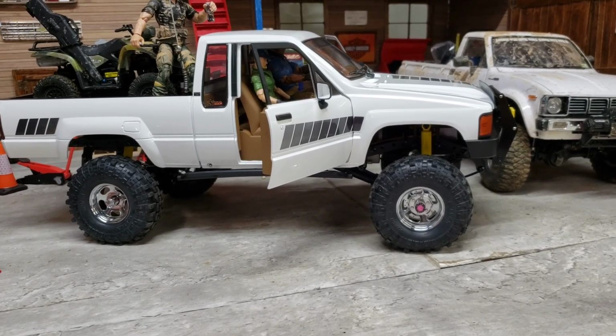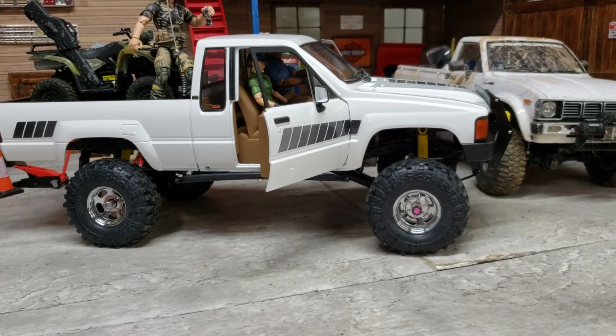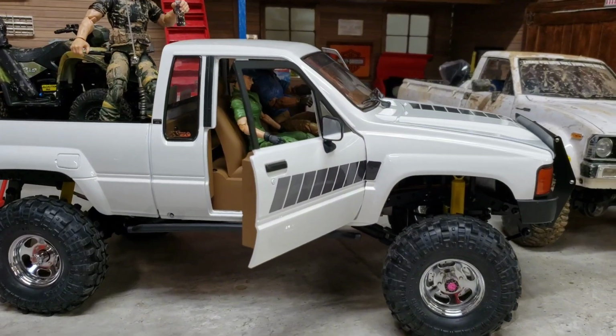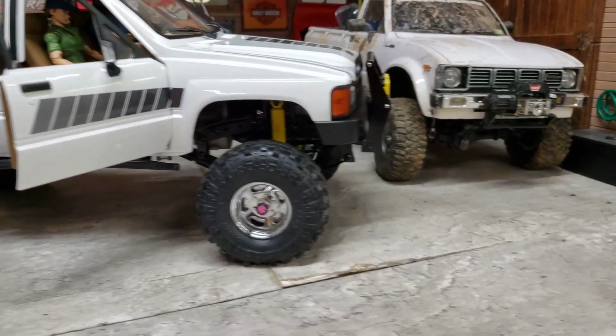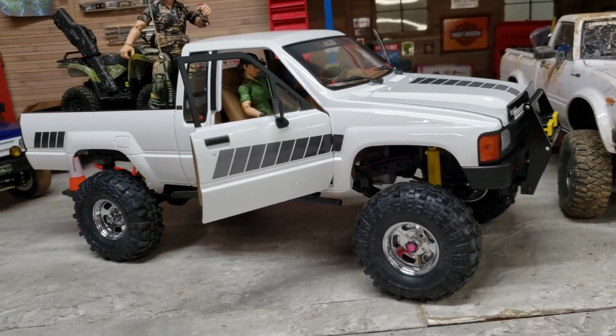I have to drive a piece of shit car in real life, so I prefer my RCs not to be a piece of shit. I like to have nice stuff every once in a while. I don't care that it is 2024 and this is a Toyota pickup truck. These trucks still exist out there and show quality, and they're beautiful. They just don't make them like this no more.